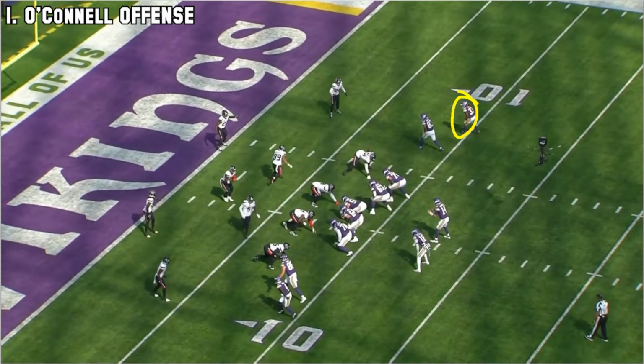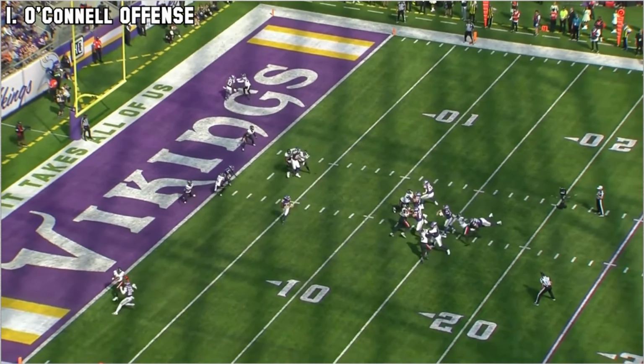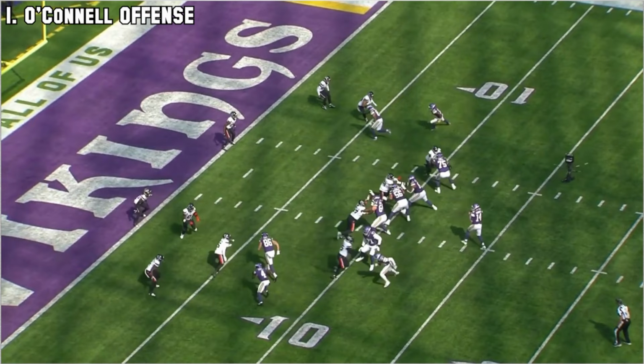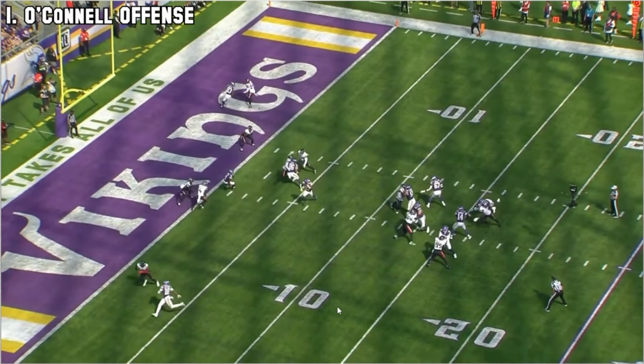We've got Aaron Jones and Jefferson's in the backfield. All right, so trying to identify all of that, getting quick out of the huddle, it is very difficult for the defense, and it's just going to create problems for the defense. So Aaron Jones comes open underneath after a great bluff by 86. Right, so it's this mesh concept that we saw against Philadelphia. They did it quite well, but it's just going to open up. Boom. There's no way that this defender is going to be able to travel with Aaron Jones, and it's just an easy touchdown for the Vikings.